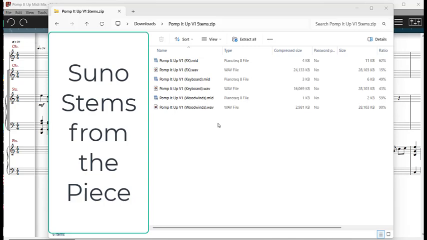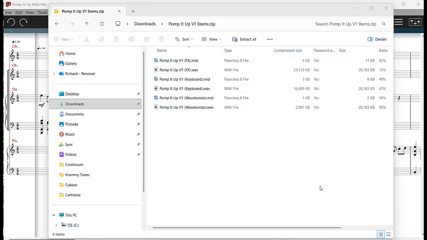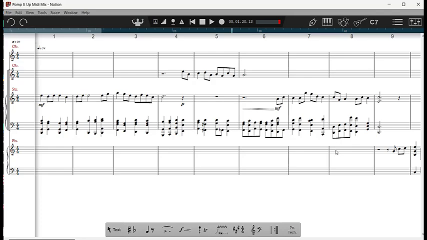Now what I did was I took the MIDI files and I threw them into a notation program. And quite frankly, I had to do a lot of massaging here. The MIDI that comes out, as we said in another video, can be offset. It can have wrong notes in it. The woodwind part here wasn't really synced up with the string part. I had to do a lot of manipulation. In fact, so much manipulation that I probably would rather just take the audio and transcribe it by ear than do this. But at least this gives you a good feel for what Suno thinks it's putting out with MIDI.